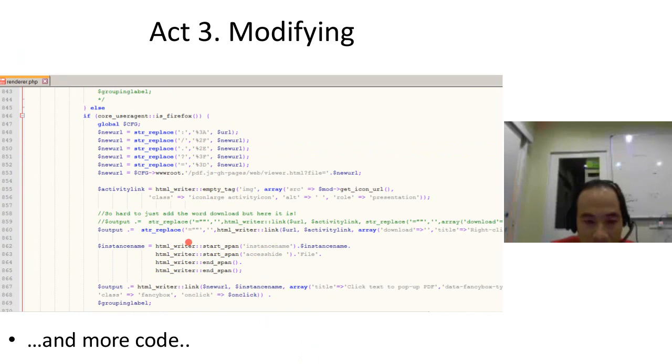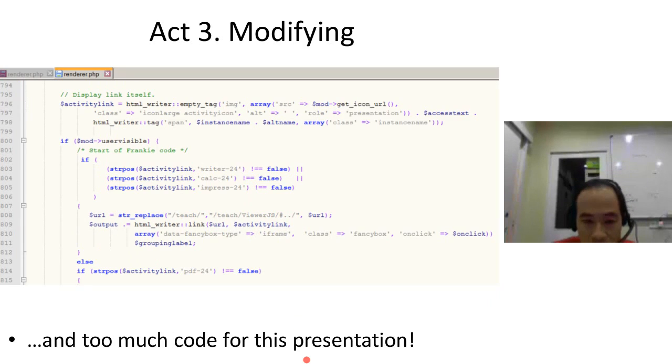More code again. This time you see that's Firefox, a bit small. I'm sorry, it's not very clear. Again, I'm dealing with Firefox separately, and I can check if the user is using IE, or iOS, or even Safari, and I deal accordingly. This one here is a better way of checking if the user has uploaded an Impress Open Document Format file, or a Calc file or a Writer file.